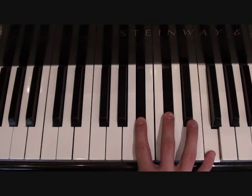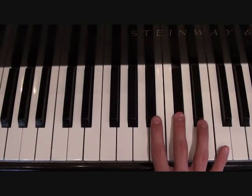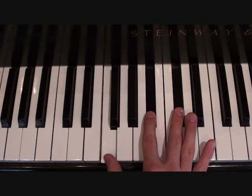You're going to play the B flat minor in its root position, B flat, D flat, and F. And then you're going to go to a B flat minor second inversion down here and just hit that and let it go.